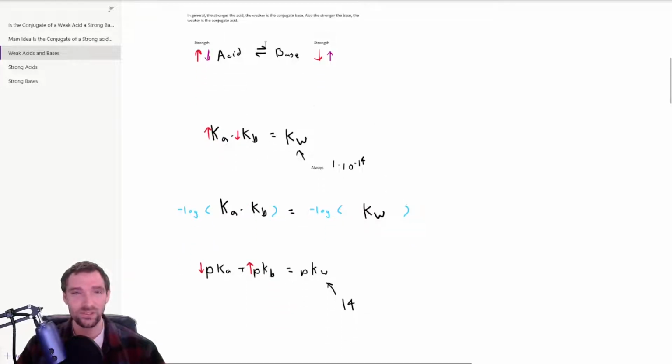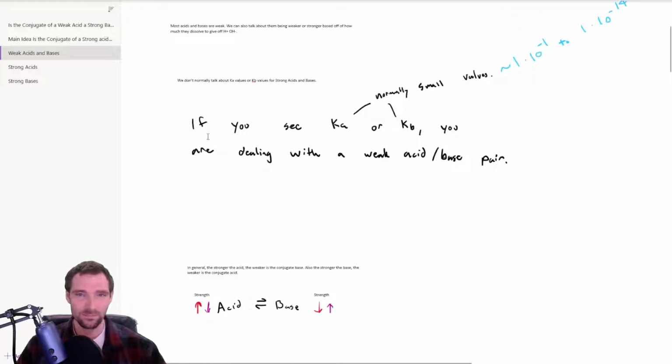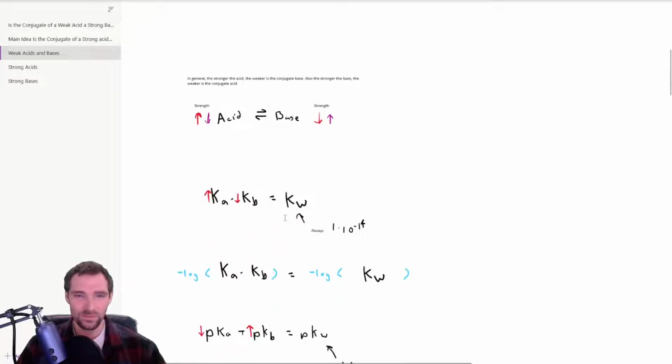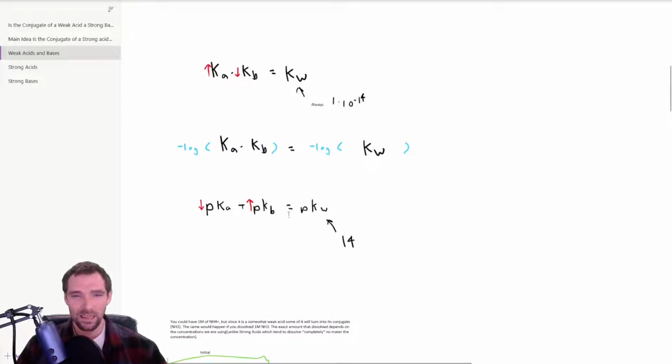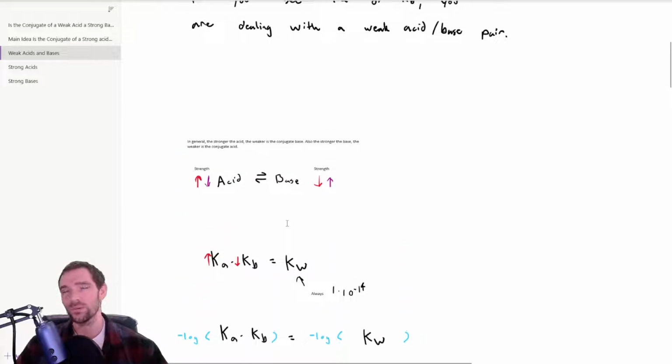And so I've just rewritten what I had earlier, where if you've got a stronger acid, it's going to have a partner that's a weaker base. And so you can talk about the weak acid and base strengths relative to each other. You can rank things with pKa's and pKb's and compare them and say how much they would probably give hydrogen off or accept it compared to other chemicals.